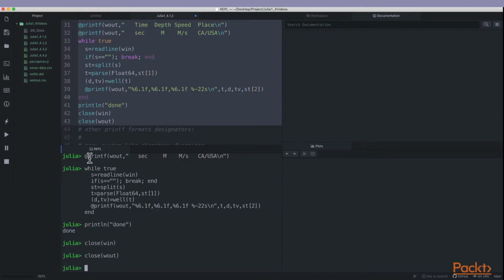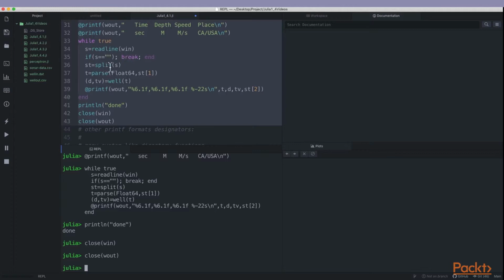Okay, it looks like it executed just fine. And what we did here, I use this one up here since it's color-coded for us. We opened a couple of files. We read in a line. Each time we read in a line, first of all, it's a true while loop, so it doesn't get out by itself. You have to break to get out. And I checked to see if we had an empty line. If you had an empty line, then it broke and got out of the loop.